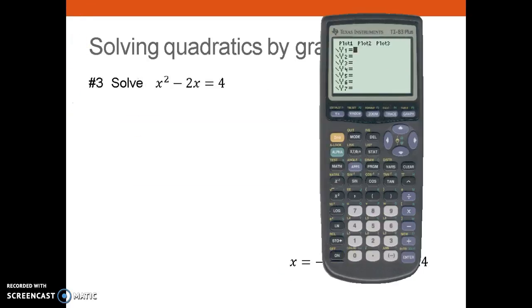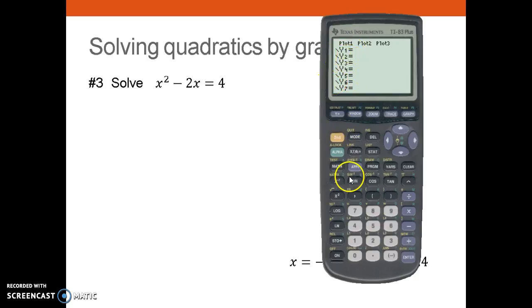All right, so with this problem, we're going to do it a different way. We want to solve it still by graphing, but this is not equal to 0. So one thing that we could do is subtract 4 and get it on the left-hand side and find the zeros just like we did with the first two questions. Or we could do this by graphing both the left side as an equation and the right side as an equation. What I mean by that would be something like this.